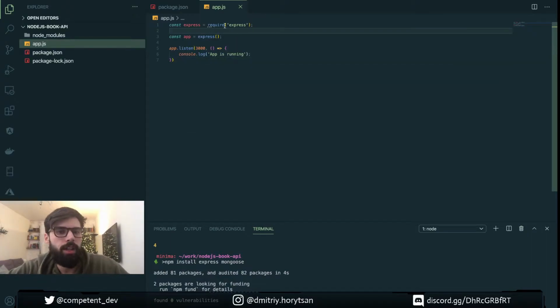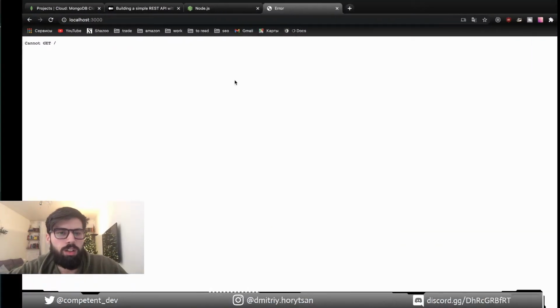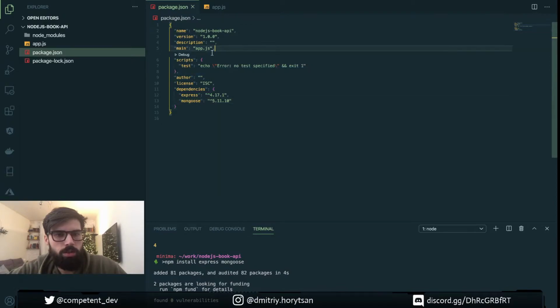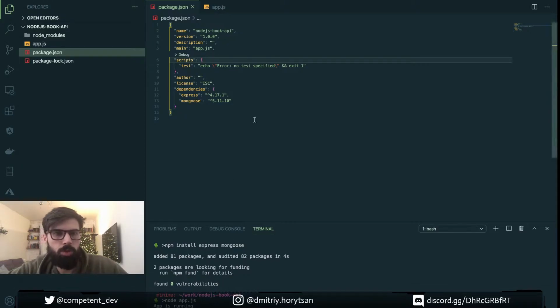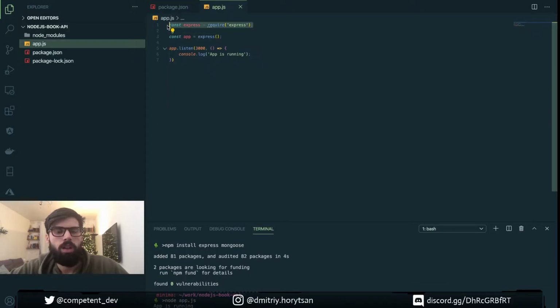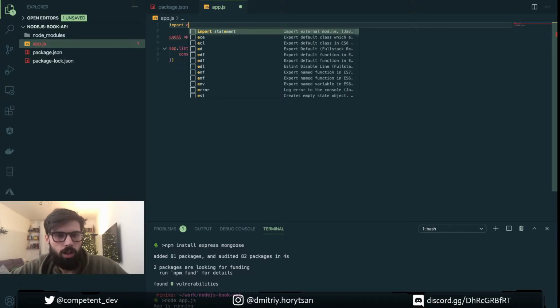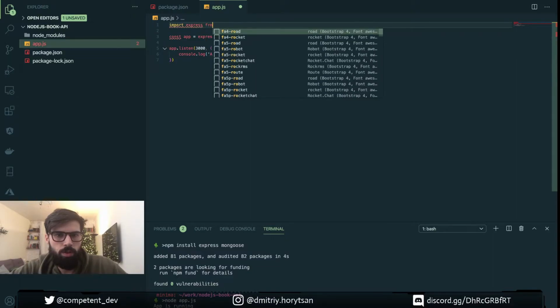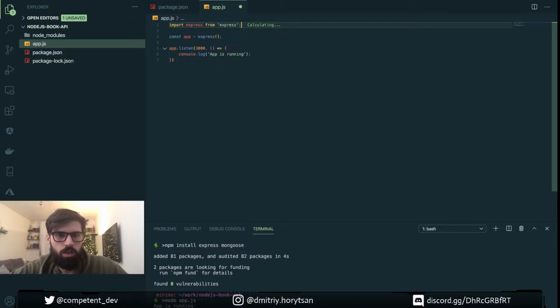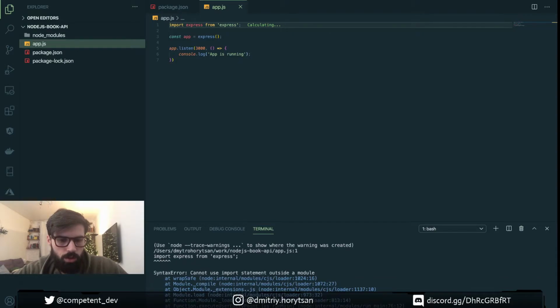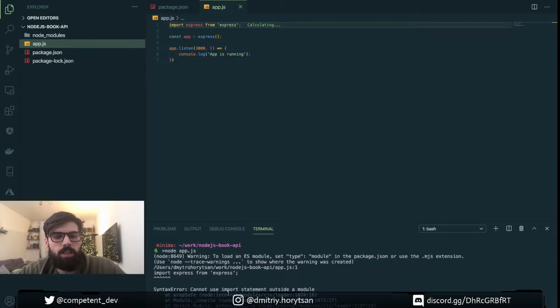Also, you might not like to use require, etc. Node.js has another way to import modules, using import from ES6, like this. Import express from. It's not gonna work, as you can see: cannot use import statement outside a module.